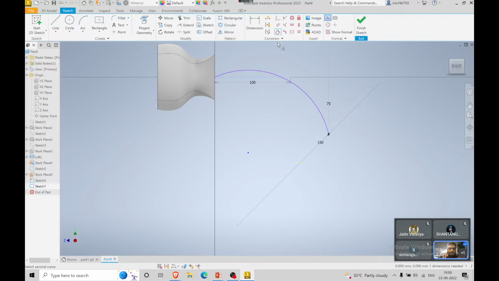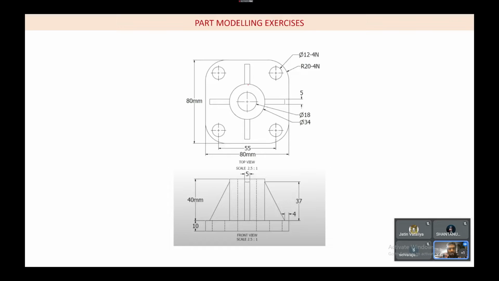Okay, so we will now go to the next thing. Now we have a drawing in which an orthographic projection is given. So now we have to draw the model. We can see there is a base which has 4 holes in it, and that base is of a height 10 mm, and the whole dimensions are given here. In the center you can see there is another hollow cylinder kind of part, and you can see this portion we discussed. Can you say what is this part, this thing which is projecting? Can anybody say the name of that part?